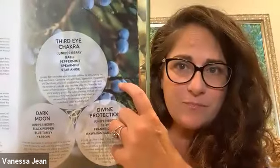Juniper Berry is very good with this third eye opening, the revelations that can happen there. So just take a look at the fruit, the color. Can you see that beautiful berry there? The gifts we have with Juniper Berry are fear, protection, and discovery. So for a protective blend, can you feel the themes? You can do Juniper Berry and rosemary and add black pepper to it.